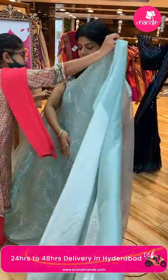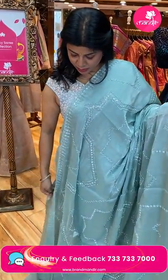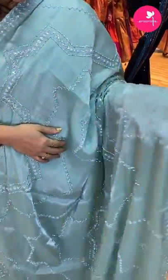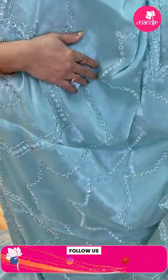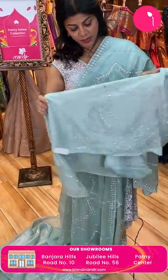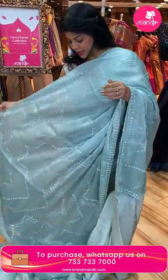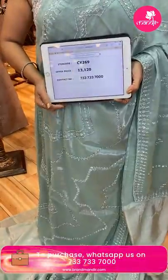Next — shimmery kora fabric in sea blue. All over glass beads and kundans, stones and sequence in a zigzag geometric pattern. Cut work border with glass beads, sequence and stones. Running pallu ended up with border. Blouse in matka silk with work for sleeves and neck — so lovely. Saree pricing and details: 13,130. C/269 is the code.